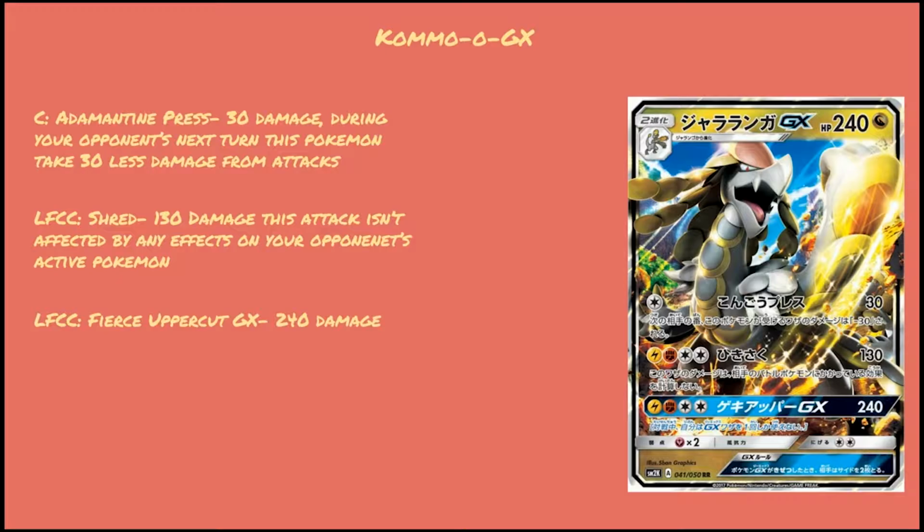For a GX move, I really like this just because it one-shots so many things that you're probably going to be going up against, especially in Standard and even in Expanded. Unfortunately, since it's Stage 2, this card doesn't work with things like Fighting Fury Belt. Choice Band when we get it, though, is going to be a good card on this thing just to make sure you get those one-shots on most things. I give this card 4 out of 5.